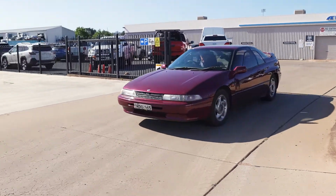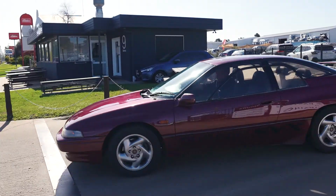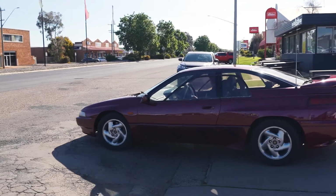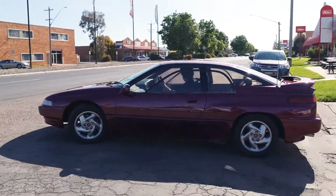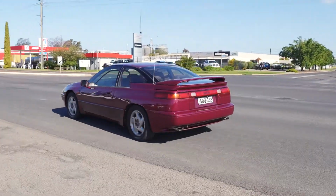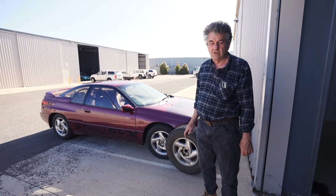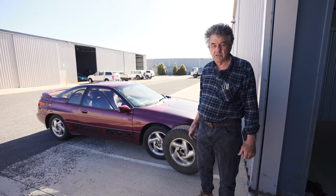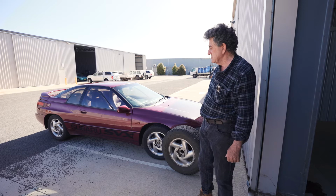The engine's standard, but it has a manual 6-speed transmission out of an STI, has electronic controller on board, and the controller I can dial in the back or front through the DCD, or I can lock it solid when I'm climbing sand dunes and everything, so the front and back diffs lock solid and gets me over the dunes.